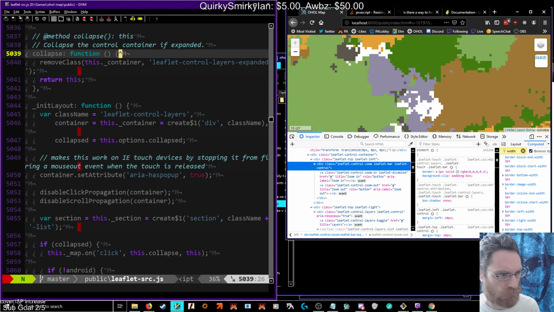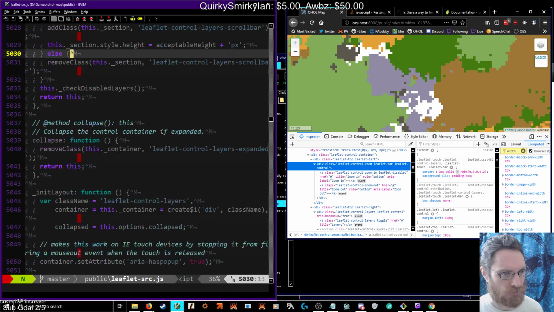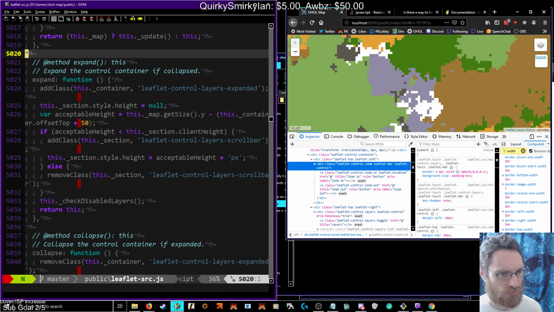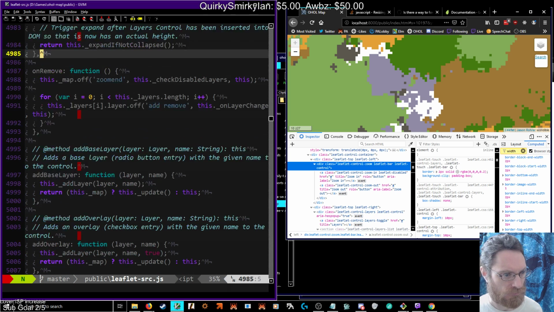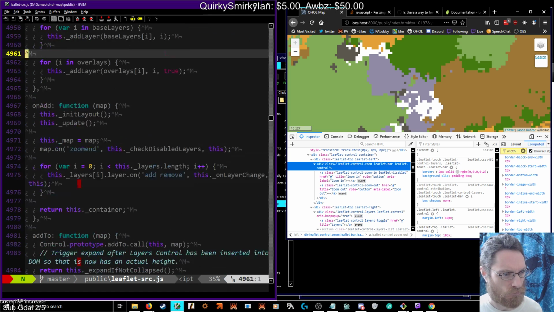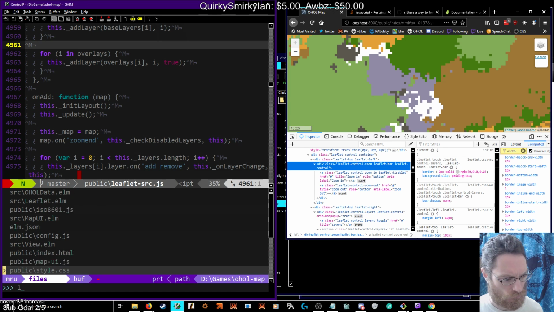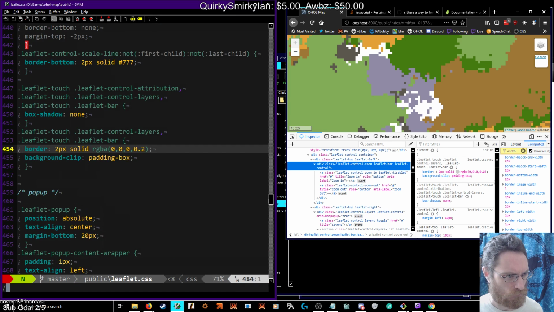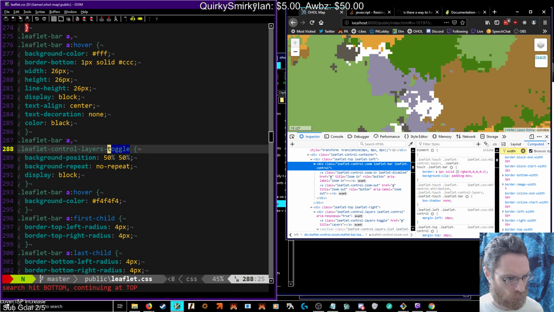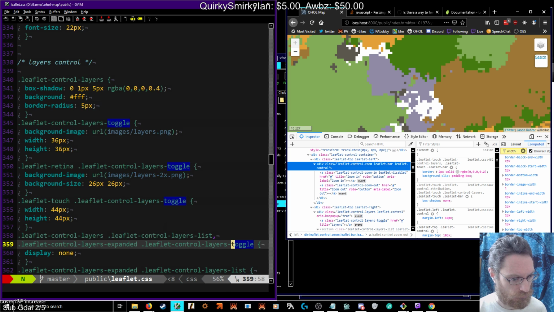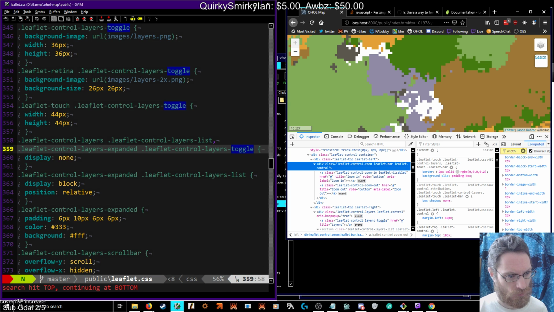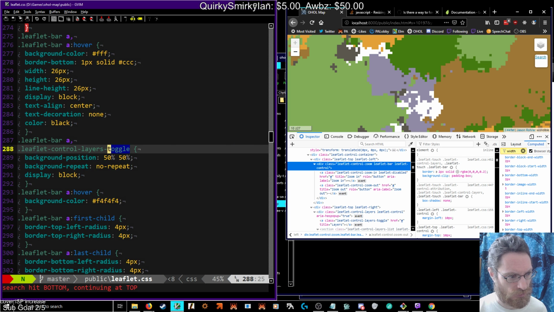So there's leaflet control layers, scroll bar, expand. Background position, background repeat. Expanded display none.